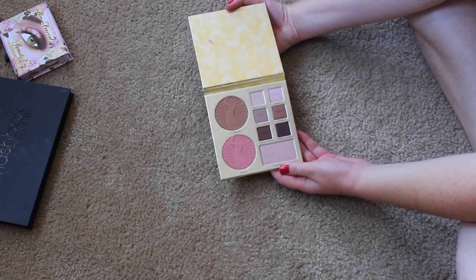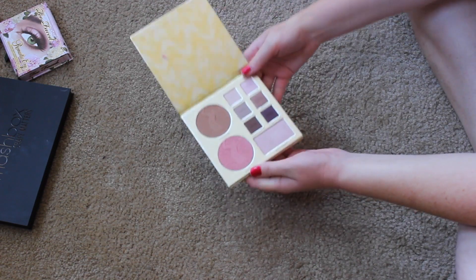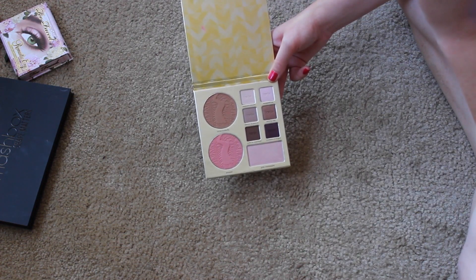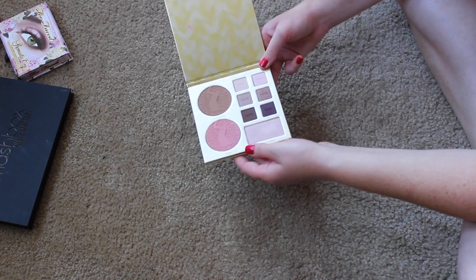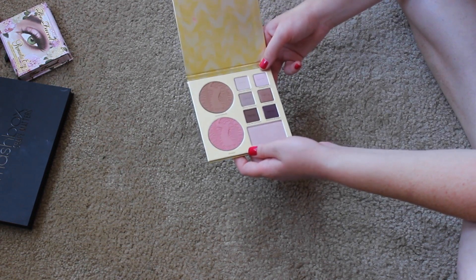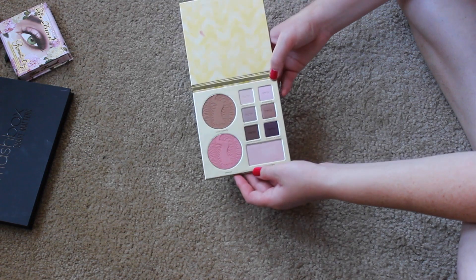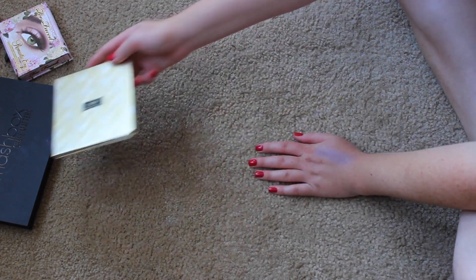Last but not least, I have this Tarte palette. It came in a Christmas palette set, and I got rid of the rest or gave it to my sister, but I kept this part because I really liked it for travel. I just traveled to New Jersey and I took my Tarte face palette with the bronzer, highlight, and blush, and I loved it. So I think I want to keep this — but maybe not, because I don't love these eyeshadow colors, and I also don't really like the pink highlight. I'm gonna get rid of it.